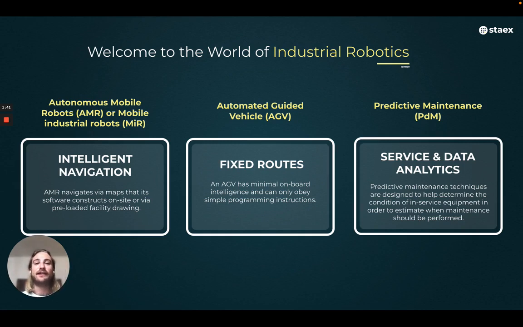But first, before we go into the scalability issues with the world of robotics, it's important that we know what types of robots there are in industrial settings. So the first robot type is autonomous mobile robots, or mobile industrial robots, AMR and MIR for short. These robots have intelligent navigation. They can run autonomously. They do not necessarily require input from any users to interact with the world around them. And they construct a virtual map, let's say, of the warehouse or factory environment to navigate and perform tasks. Now, these tasks could be anything from retrieving goods from storage, or preparing things for shipment, or moving things down different manufacturing lines. There's many different things that these robots can do, and they act in an autonomous way.